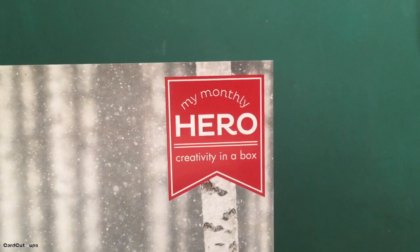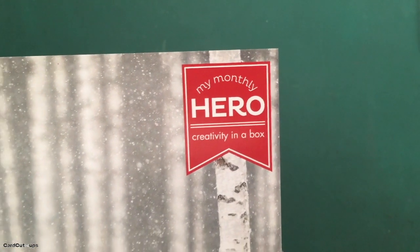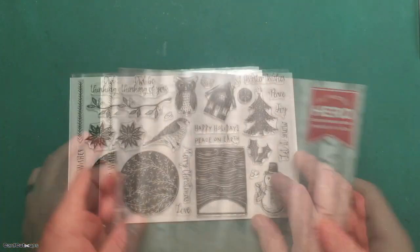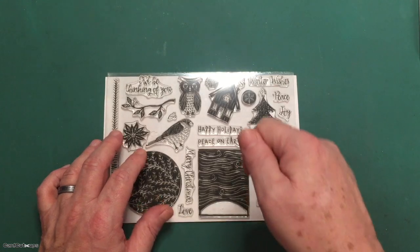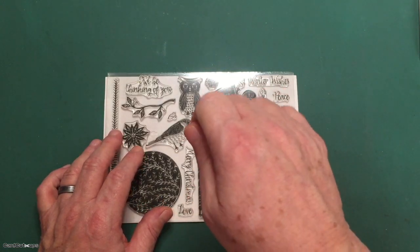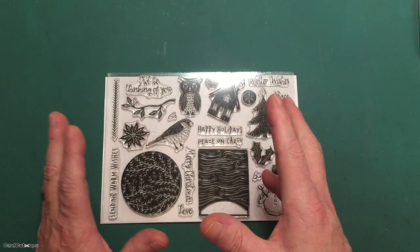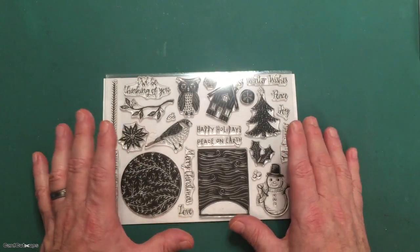Folks, Scott here with the My Monthly Hero November 2020 card kit. This month is inspired by linocut art, which I remember from high school art class when we carved our linoleum blocks with our little gouges and chisels and made our own little stamps. So this is very reminiscent of the old woodblock art.